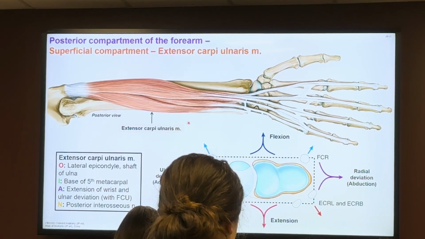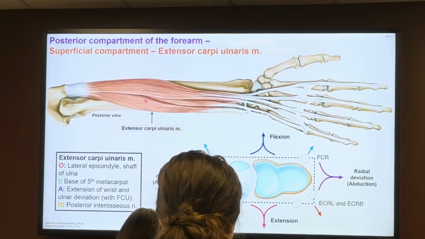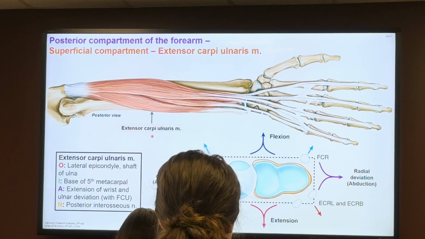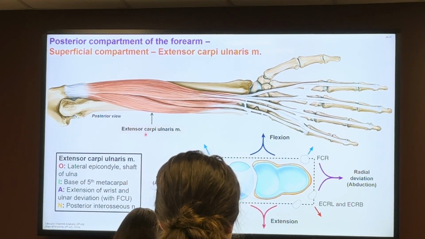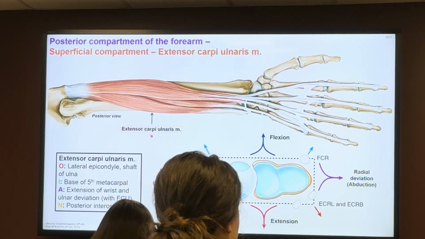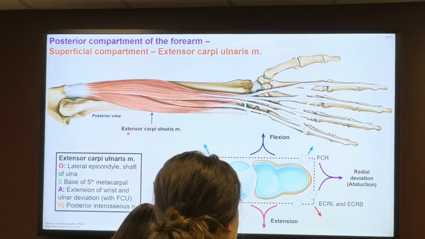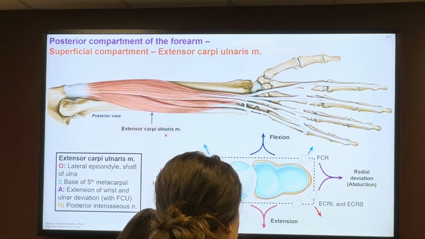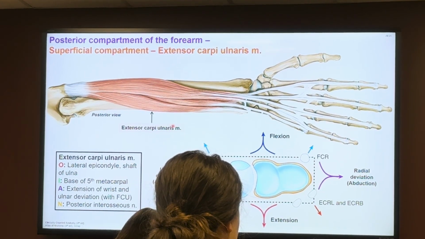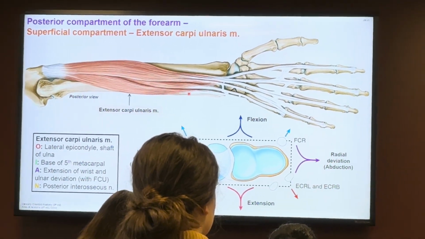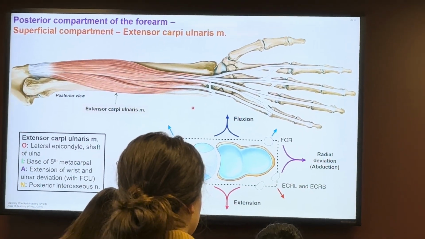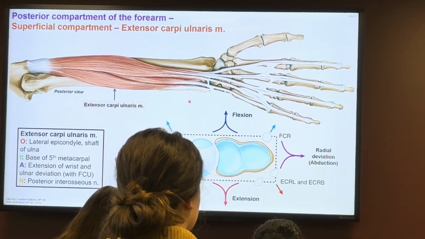All right, and we worked our way all the way across now, and we see extensor carpi ulnaris. There's that name again, carpi, referring to the wrist. So I would not expect this one to flex the digits, but I would expect it to act on the wrist. I also expect it to be on the back, so it's an extensor, and I expect it's going to be on the medial side, so we call it extensor carpi ulnaris, or the ulnar side. So extensor carpi ulnaris coming down, crossing the wrist joint, is going to help with extension of the wrist.